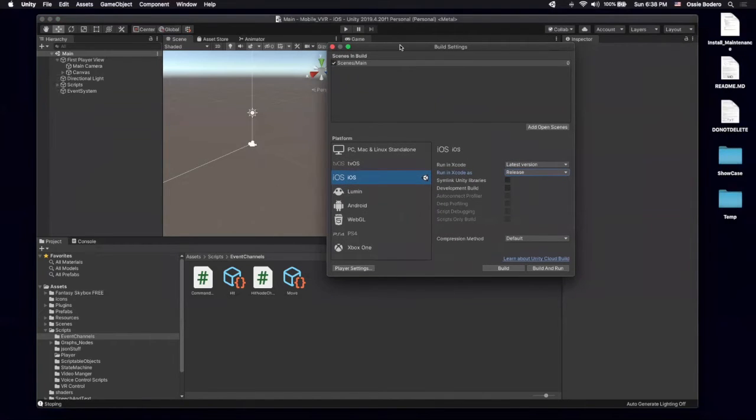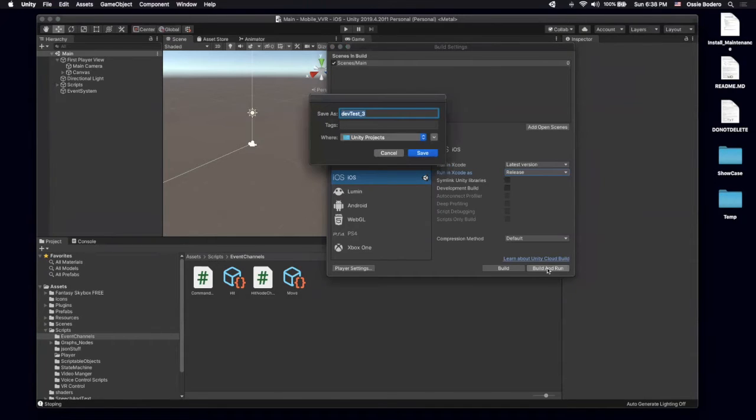So once we have those player settings ready, we go ahead and select build and run. And as you can see, I already made a Unity project with this particular project. We save it, or you can name it whatever you want.